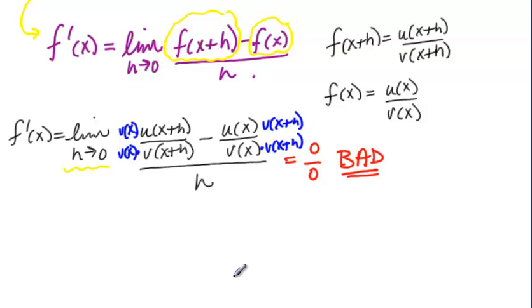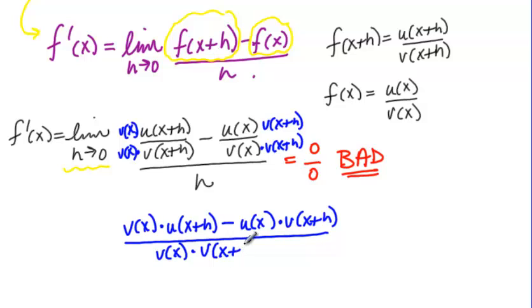All right, so now what I can do is write my numerator as one fraction. I'm going to go ahead and do that. So my numerator is now simplified. It's one fraction, and instead of dividing, I can multiply by the reciprocal. So I'm going to multiply by the reciprocal of the denominator. I'm going to put my limit back in over here, and I'm going to see if that helps anything. Well, let's see. Let's let h go to 0.